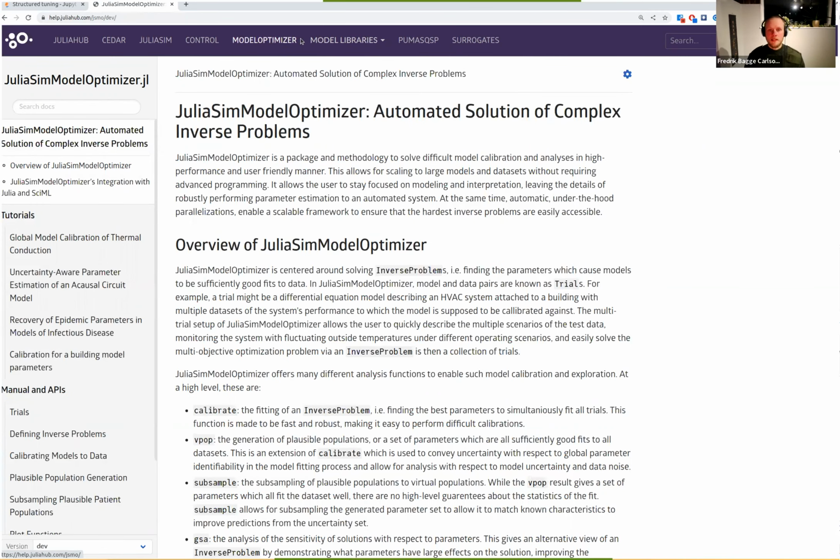So Model Optimizer is a framework for tuning arbitrary parameters in a ModelingToolkit model in much more complicated situations. So you might have data sets, you want to fit model parameters to data and so on. But we can use this also to tune controller parameters in slightly more complicated situations. And then you can make use of the tuning objectives we have seen today and add them to your optimization here as well.